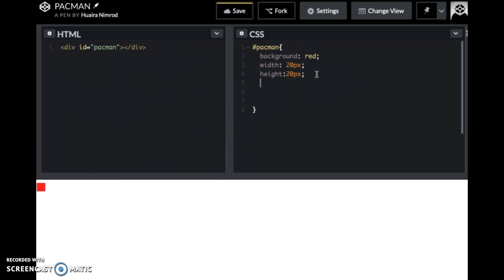Now we are going to add some border to this simple shape. We are going to start with the right border. So let's add, for example, 60 pixels. We are going to make it solid, and now we can see the border. We are going to repeat the same for the border top, the border left, and the border bottom. We're going to declare solid again so that we can see the shape.